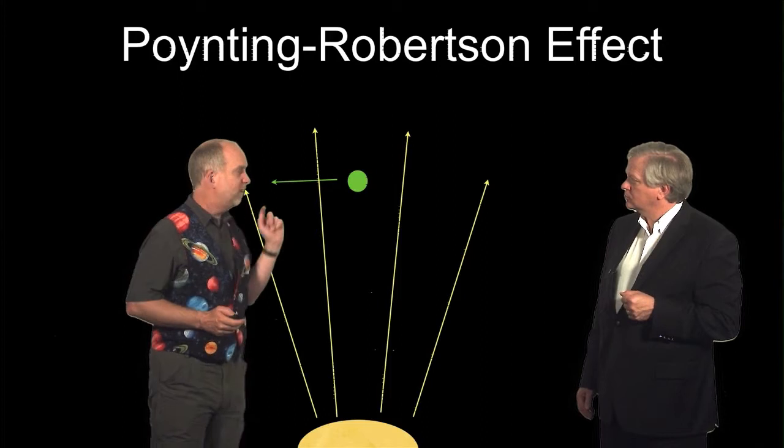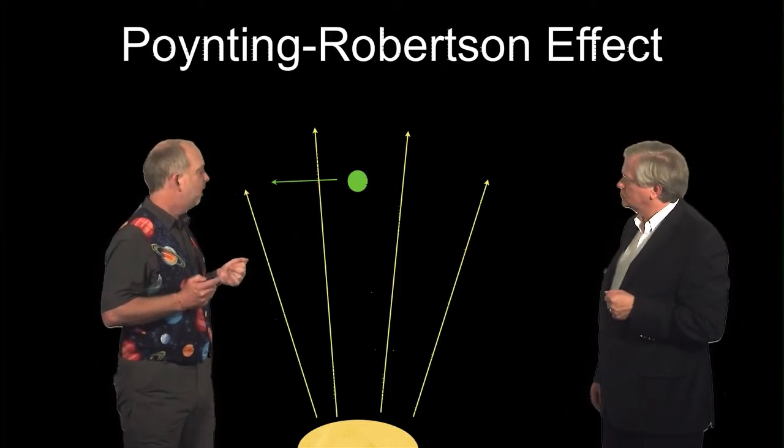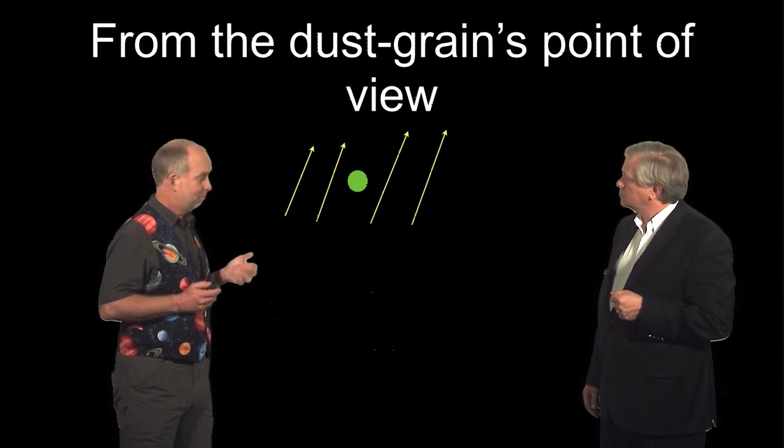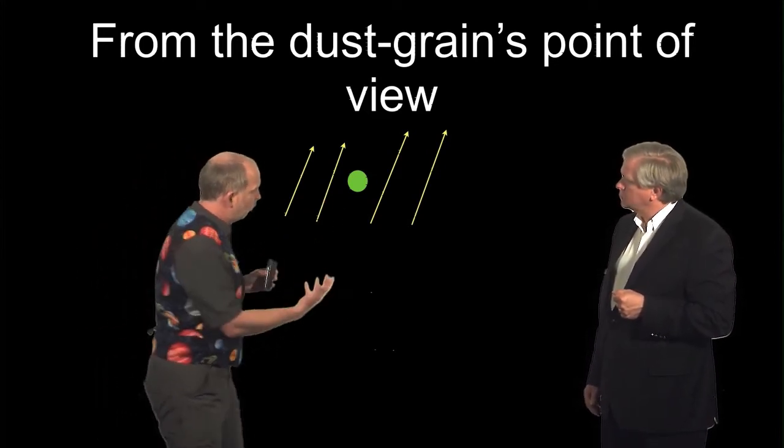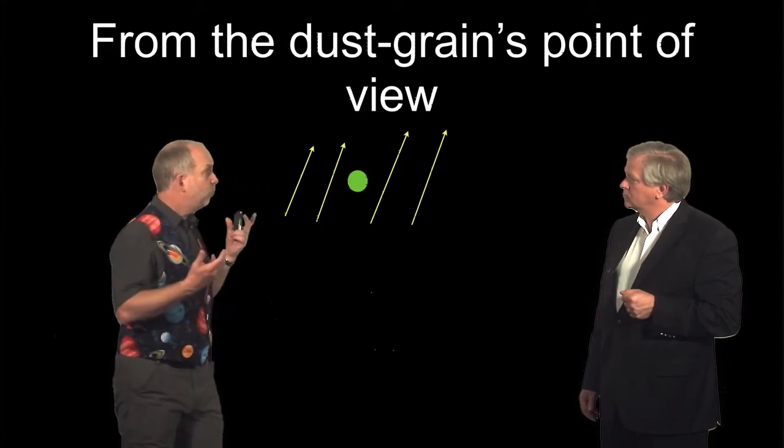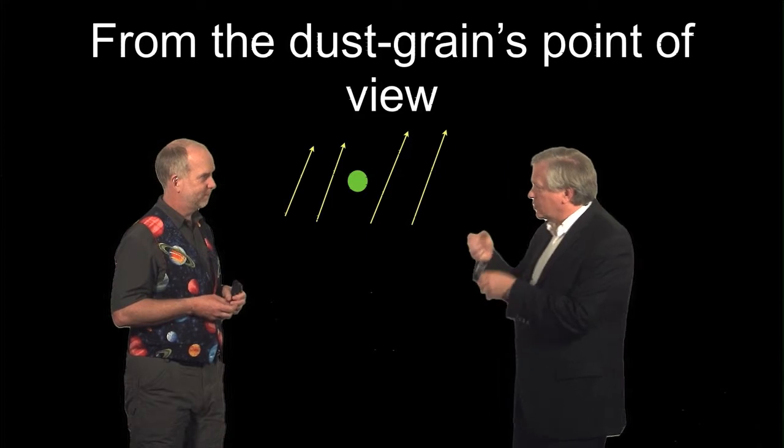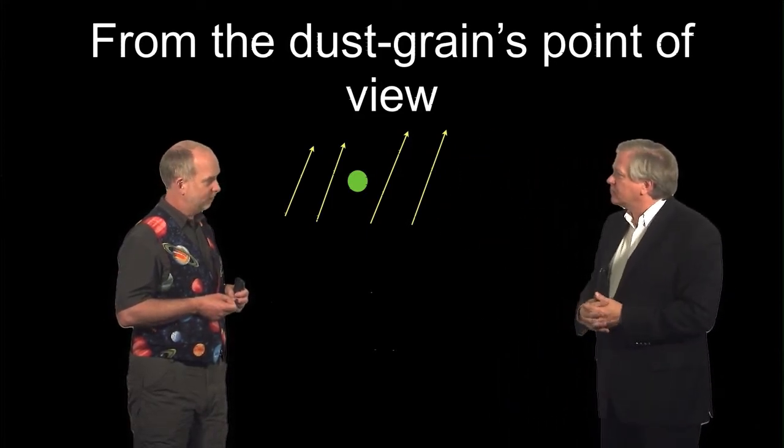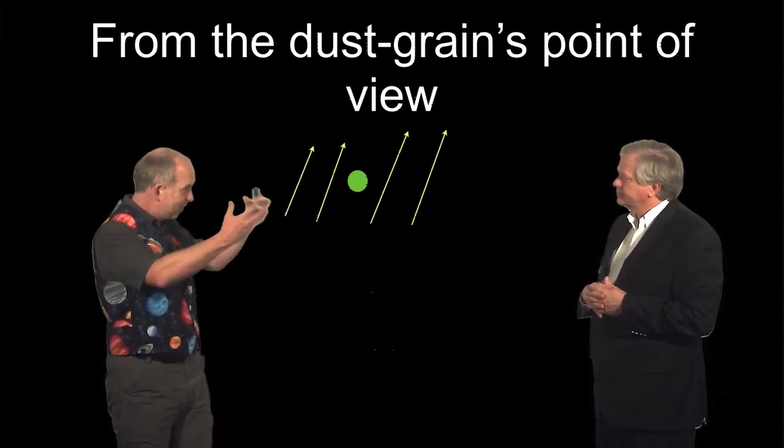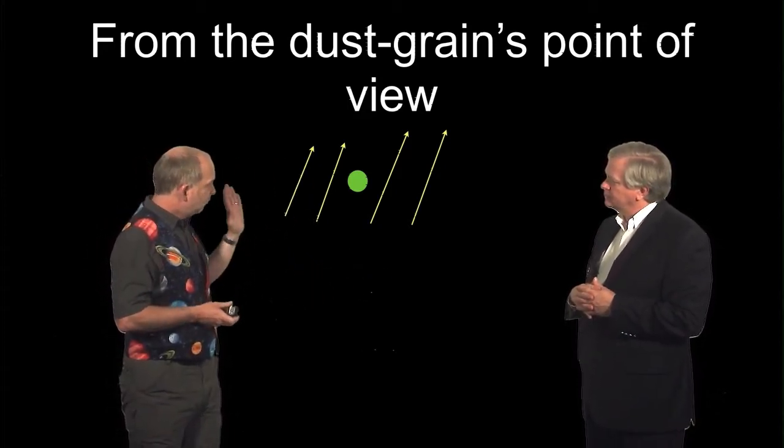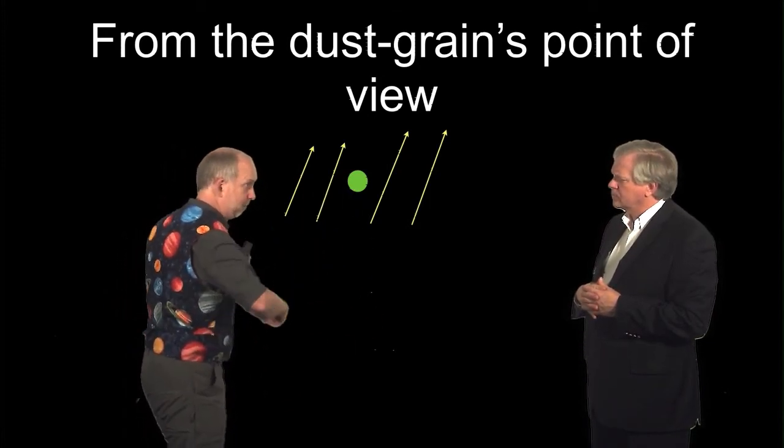And let's look at it from the grain's point of view, and the laws of physics should work in any possible frame of reference. So let's look from the—imagine we're sitting, having a ride on a micron-sized dust grain. Now from your point of view, the solar wind is no longer coming straight out, you've got a bit of a headwind. So this is like going through a rainstorm or something with an umbrella and you're getting things coming out at an angle from you. Yes, even if the rain is coming down straight, if you're running forward at a high enough speed, it will appear to be coming from in front of you. So that's going to apply backward force, which will slow you down and cause you to spiral in. All right.